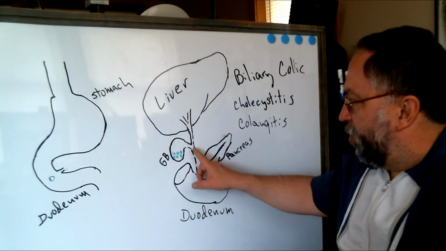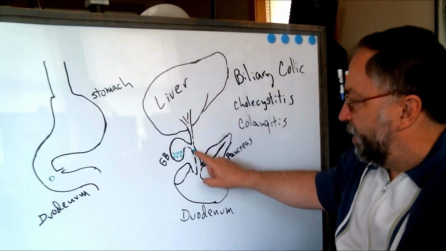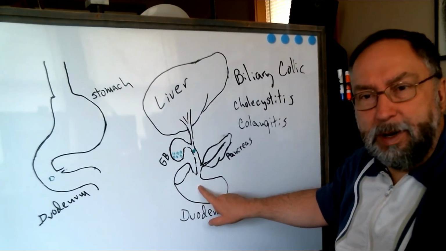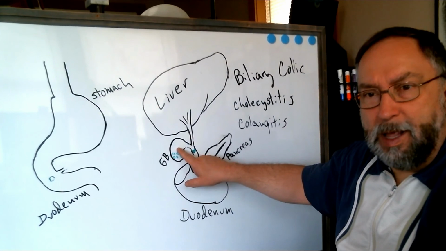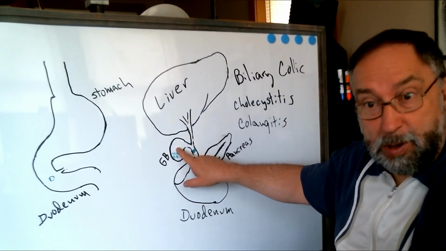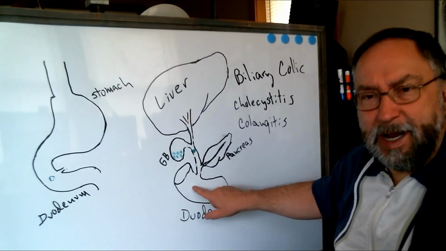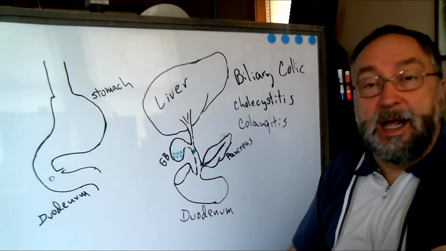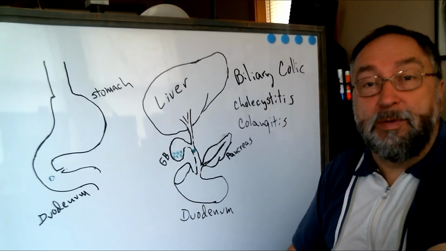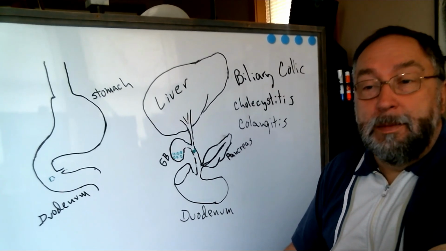But so, if you think about it, the liver's making this bile, and it comes down here anyway, right? They're not getting the extra concentrated bile from the gallbladder, and they're not getting that extra squirt in there every time you eat something fat, but you do have some bile down there. So it kind of depends on the person how well they're going to tolerate fat after having the gallbladder removed, but it seems most people do really well.